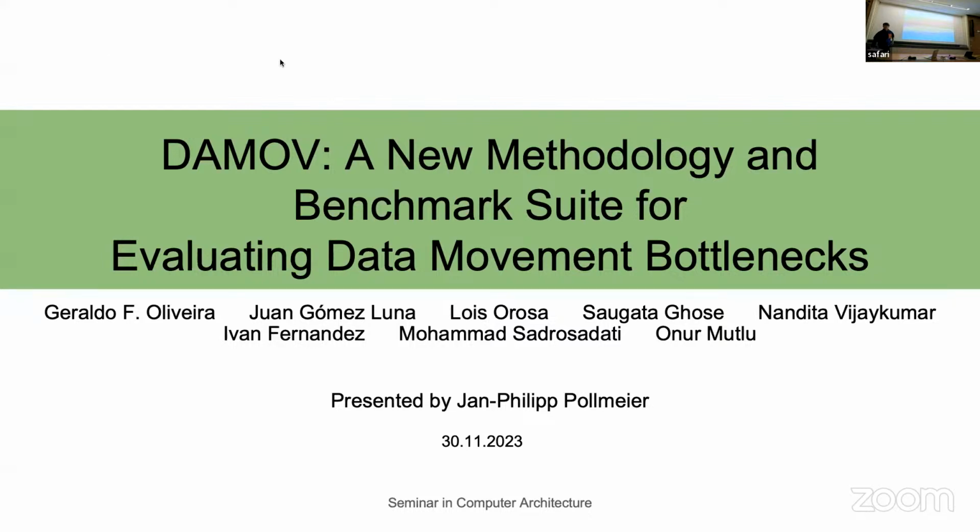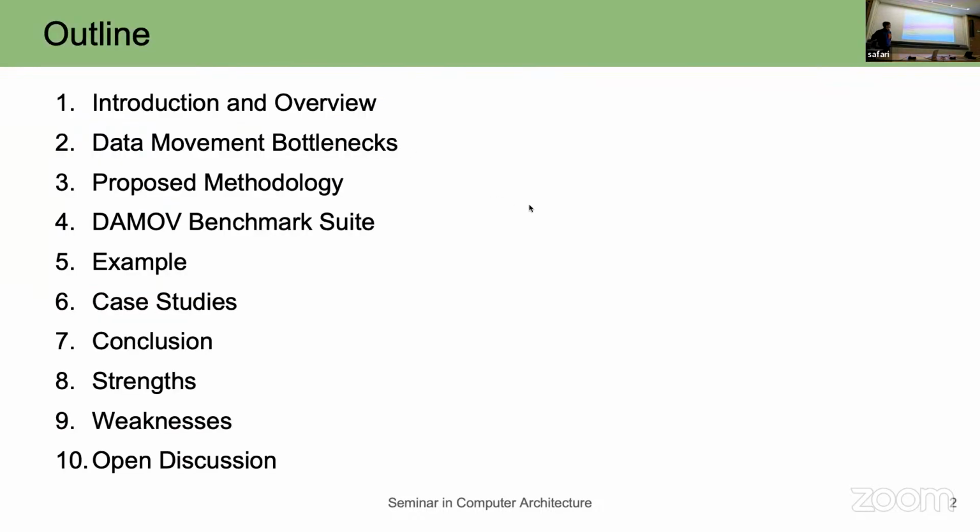So yeah, hi everybody, and welcome to my presentation about DAMOV, a new methodology and benchmark suite for evaluating data movement bottlenecks. I'm first going to give you a brief outline of the talk. I'll start with an introduction and overview of the paper. Then I'll move on to data movement bottlenecks. I'll introduce the proposed methodology and touch upon the DAMOV benchmark suite. Then I will give you an example and talk briefly about the case studies presented in the paper. Then I'll give my conclusion over the paper, talk about the strengths and weaknesses, and then we'll have an open discussion.